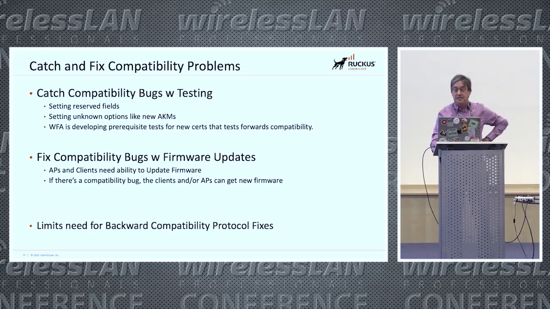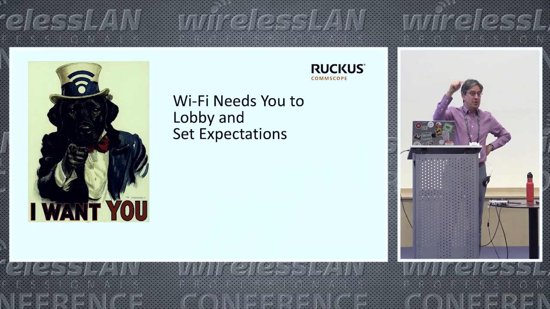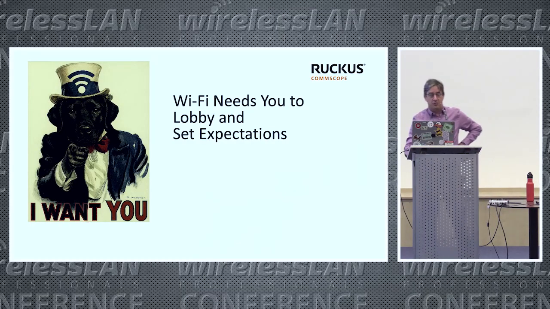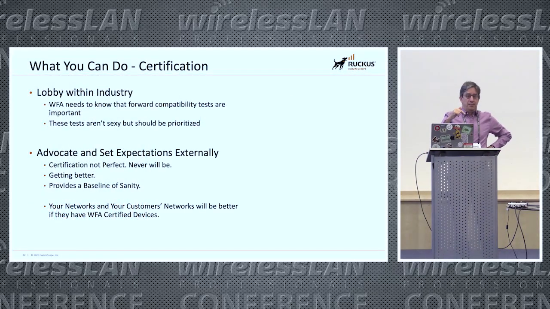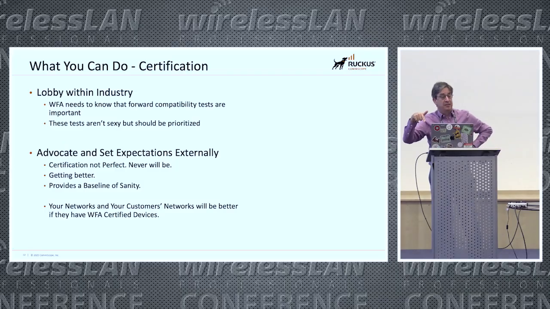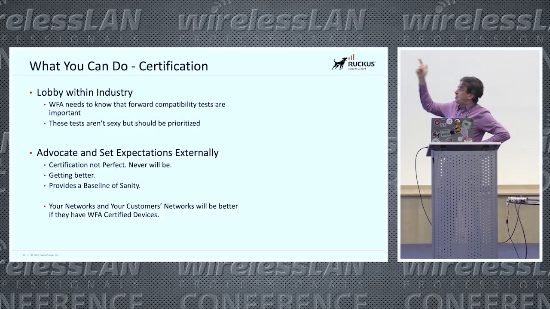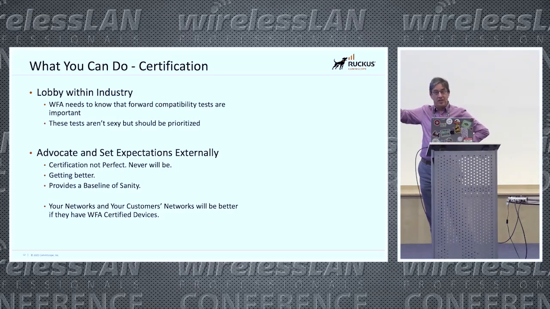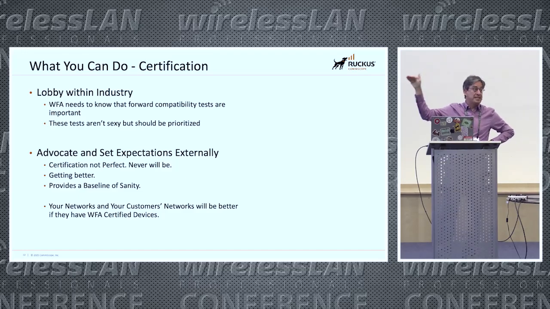So where do you come in? I need you to lobby and set expectations, both within the industry and external to the industry. Within the industry, people need to know that forward compatibility tests are important. These tests aren't sexy, but they need to be prioritized. External to the industry, with your customers: certification is a human endeavor. Certification is never perfect, and it never will be. It's getting better, but it provides a baseline of sanity for your systems.